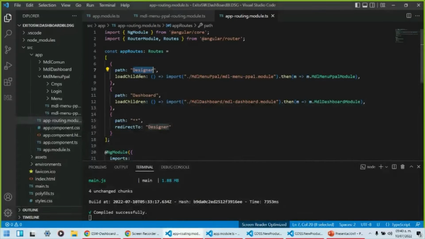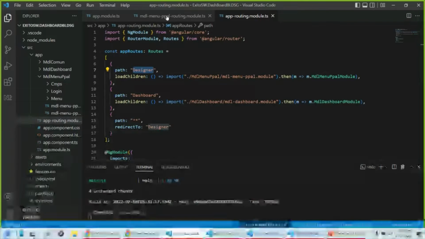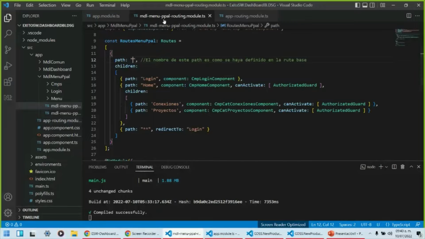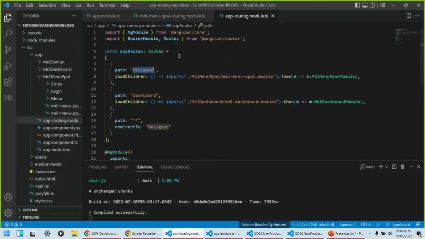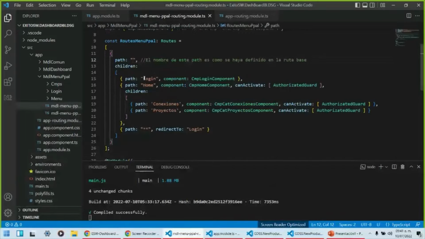Because, as you can see here, I write designer and the control passes to the routing of the principal menu, and in the principal menu the default path is login, but if the user is logged in, it goes directly to the home, and in the home I can navigate.